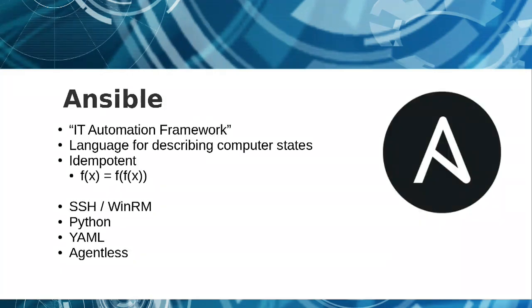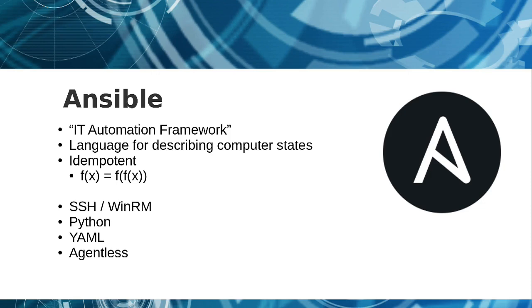So Ansible. What Ansible actually is, their official definition is it's an IT automation framework. That's a really, really fancy way of saying that it's a language for describing computer states. Instead of trying to go in and write scripts and programs to make a computer be the way you want it to be, you use the Ansible configuration to tell the computer how you want it to be. You don't really care about the intermediate steps of how it gets to be that way. All you care about is that it is that way.